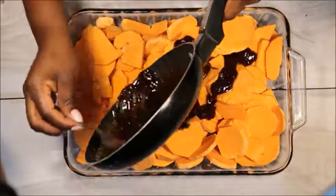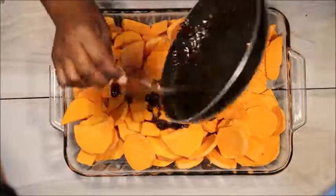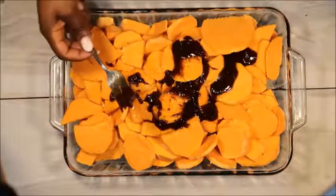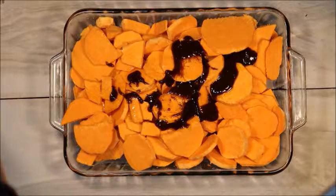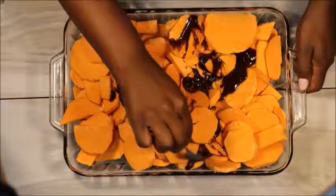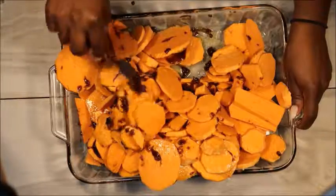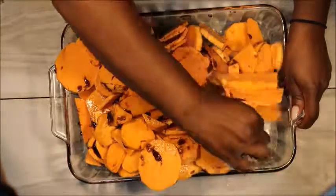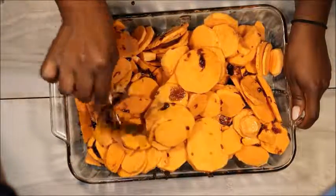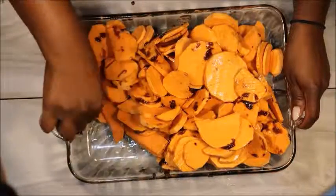So I'm going to scoop all this out of the pot and mix it into the potatoes as well as I can. I'm going to have to make another batch of sauce because, like I said, I cooked this one too high, so it was hard to mix in together. Even though it's still going to cover everything, I would have had to take more time to mix it all together. So I went ahead and made another batch, which is okay because it just makes it sweeter and juicier. So it was no problem at all.